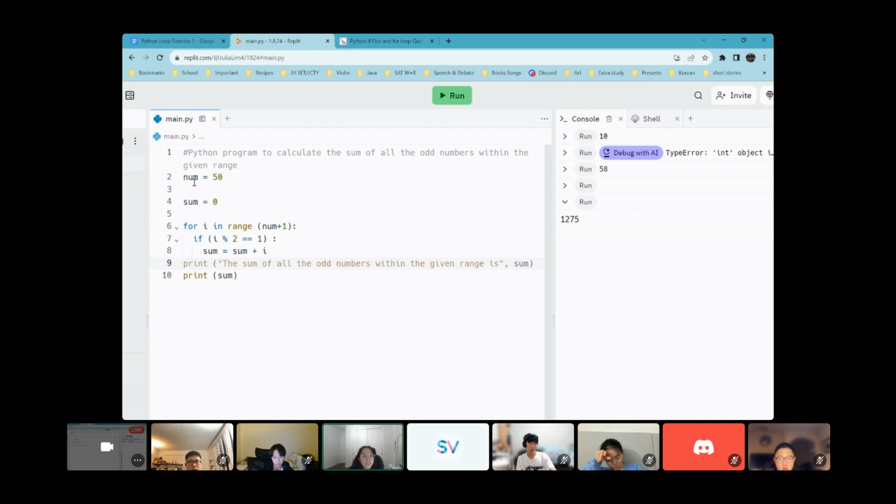What this does is that as before, we're gonna start from 0, going all the way to 50. But the difference is that it first checks if the number that we're on, when divided by 2, has a remainder of 1, which would signify that it is an odd number, and therefore we're gonna add it to sum. And if we run this, you can see that it's much smaller than the previous number we got because it's excluding all the even numbers.